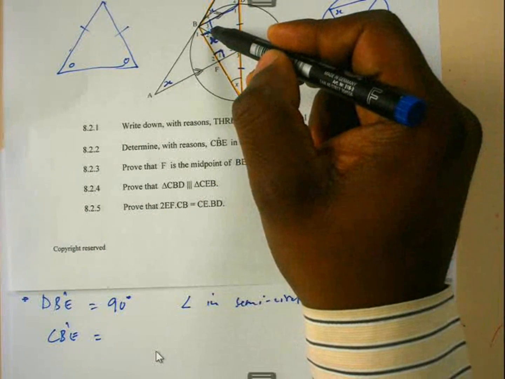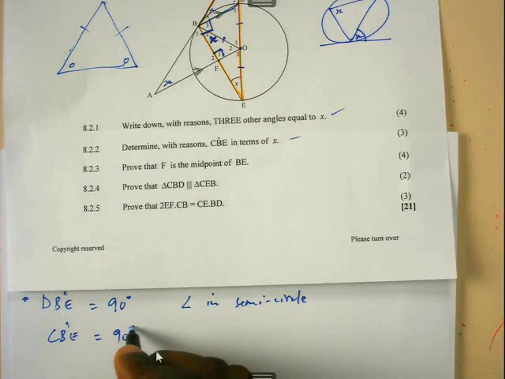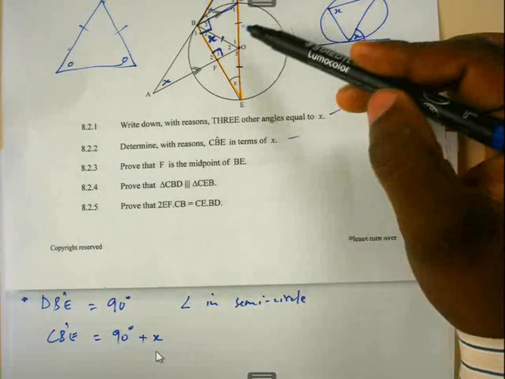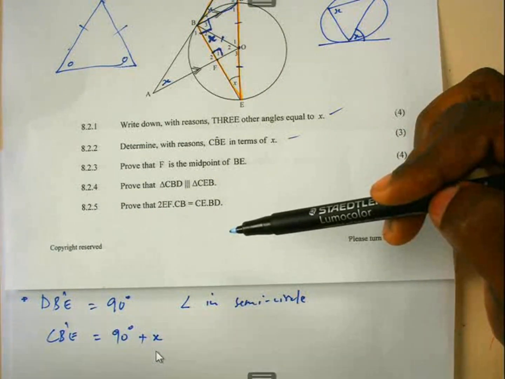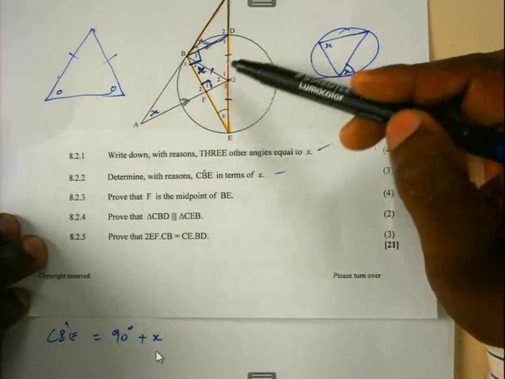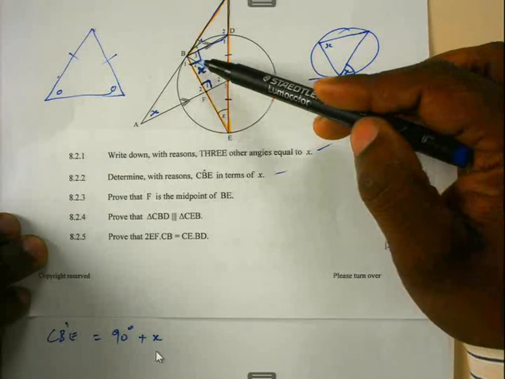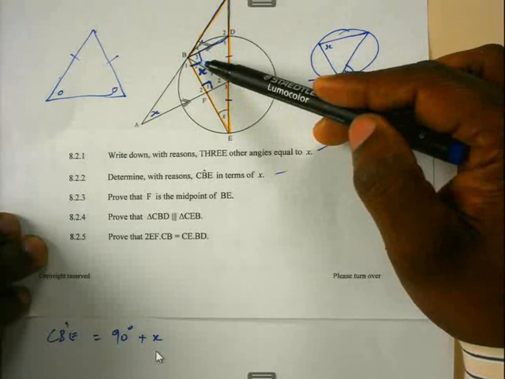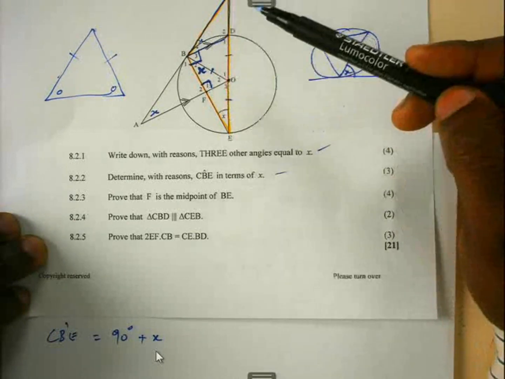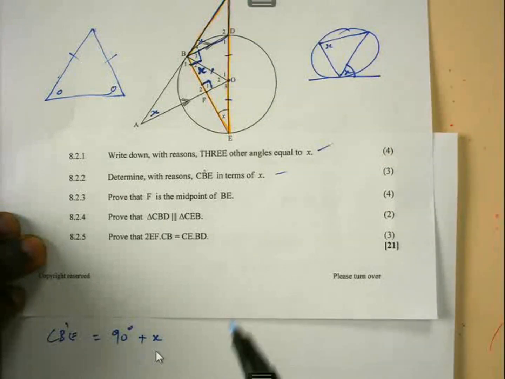If that one is a 90 degree angle, angle CBE will be 90 plus x. Do you agree with that? In terms of x, that angle will be 90 degrees plus x. Good. Are we happy with that? We are just going through them so that we can see our marking. How does it help us to answer the questions here? It helps us a lot. I want to keep the diagram so that we can see the marking that we have done. This one is 90 degrees because it is subtended by a diameter, and we have x there. So CBE becomes 90 degrees plus x. The question said your answer must be in terms of x.